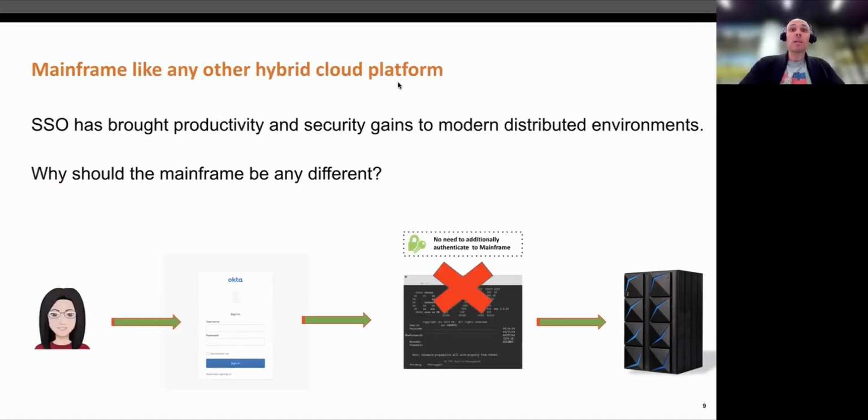So really, our goal should be that the mainframe should be just like any other hybrid cloud platform, right? That's a goal of the Linux Foundation's Open Mainframe Project, of which Zoe is part, and it's a goal today for many of us that work on the platform. Mainframe should be just like any other hybrid cloud platform.